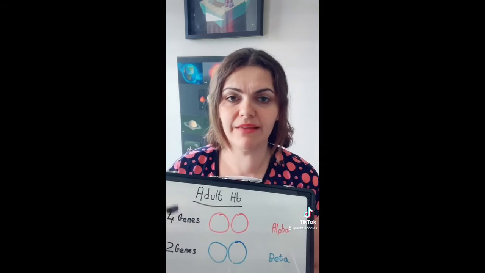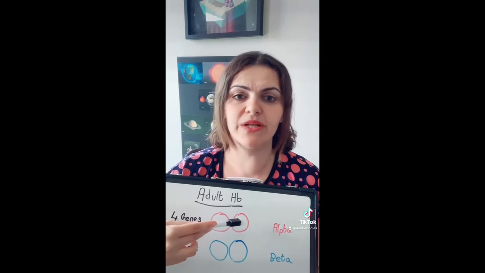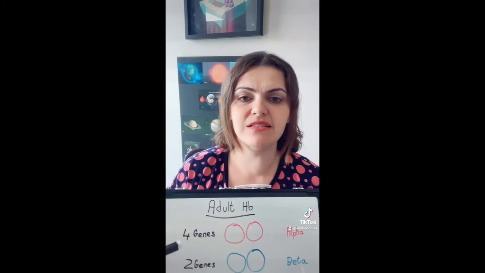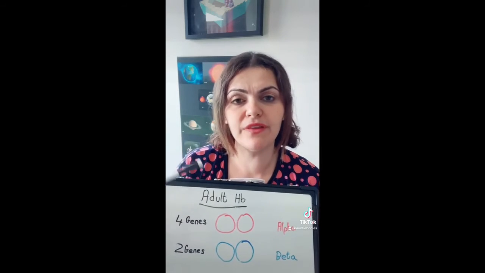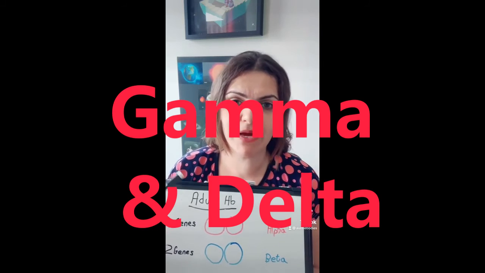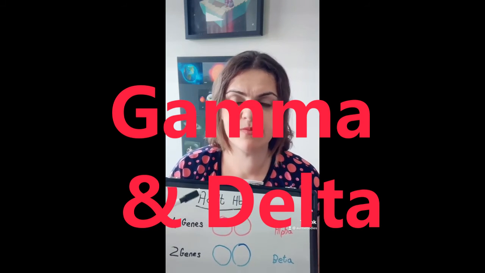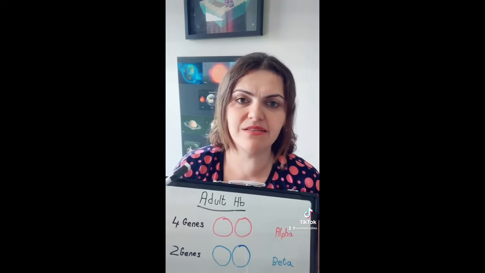Now, when I talk about thalassemia, we're talking about adult hemoglobin. Adult hemoglobin is what has the alpha and beta chains, and since the mutations are in these genes, that's when the issue appears. Before the age of 6 months old, we have fetal hemoglobin, which is made up of gamma and delta chains. So before the age of 6 months, the CBC or hemoglobin electrophoresis will not tell us if somebody has thalassemia or not.